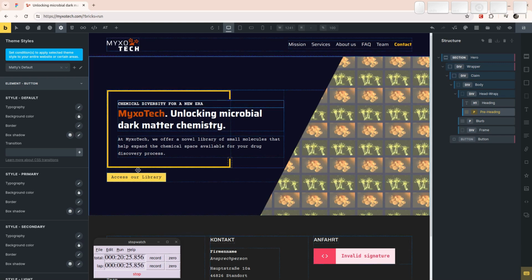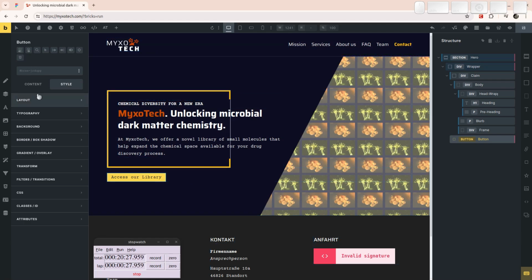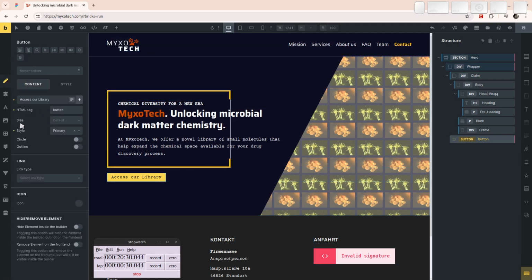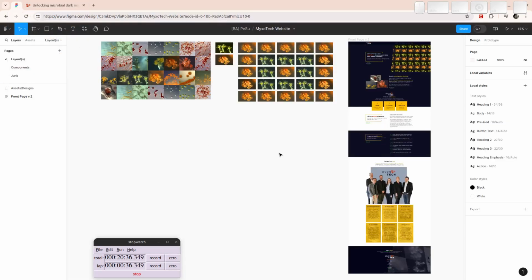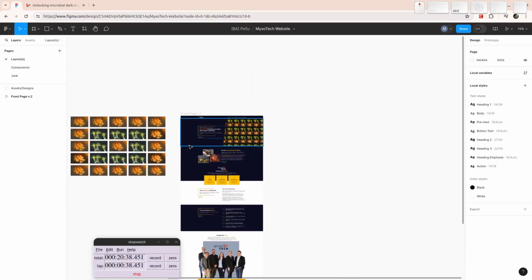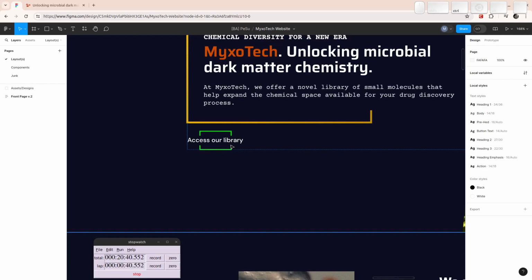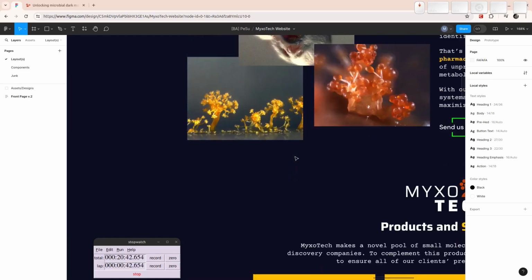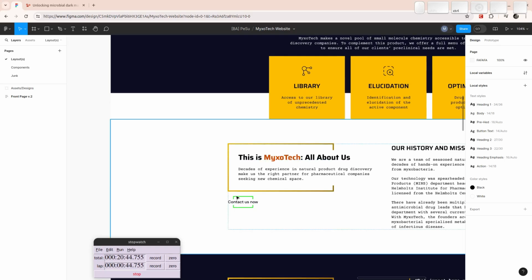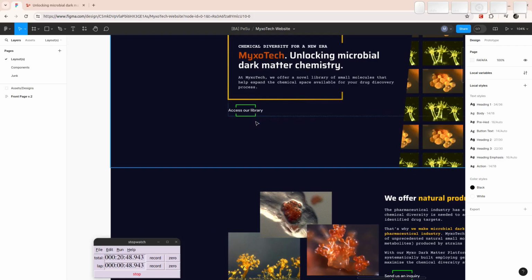So the style, actually, let me go back to the button first. By default, if you place a button, it is size default and style primary. And this is also what we want to do. We want to style our primary button here, which is in fact the only button that we have for this website. There is no, actually, I'm kind of wrong. We could make the secondary button just the negative version of that, but we're going to start with our primary button here.